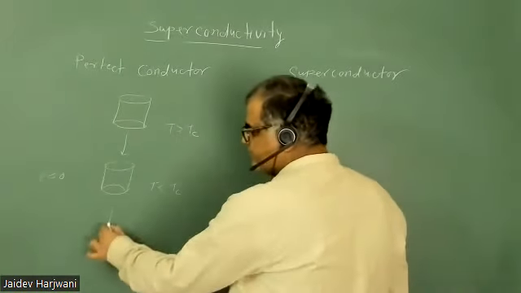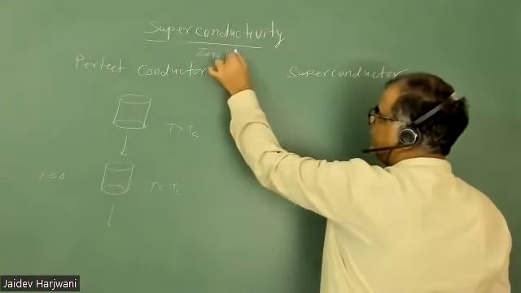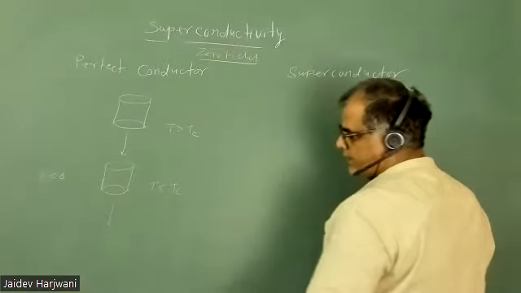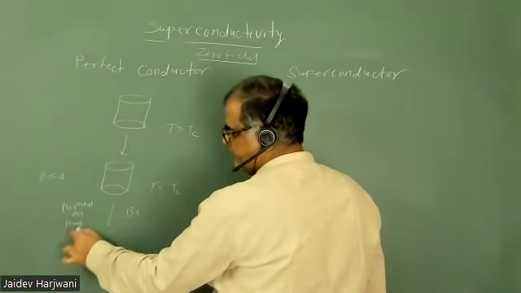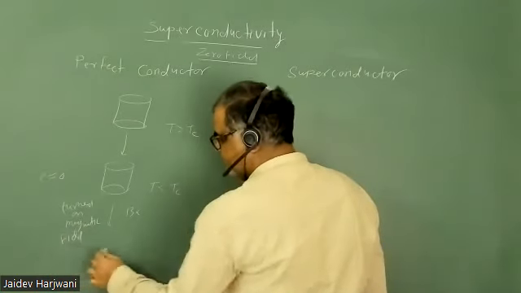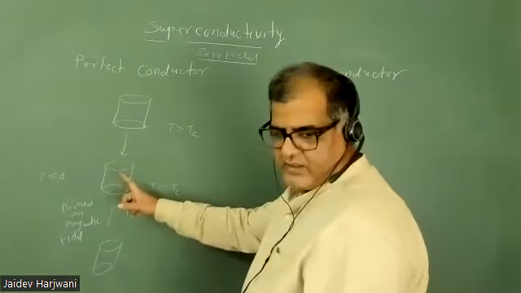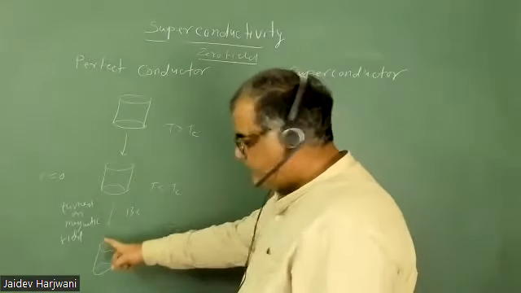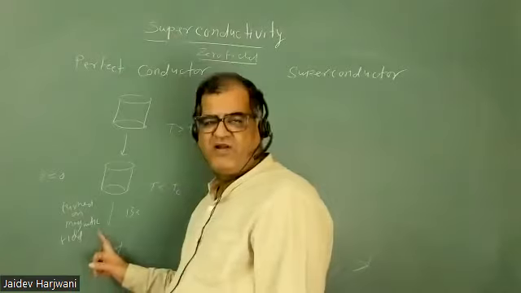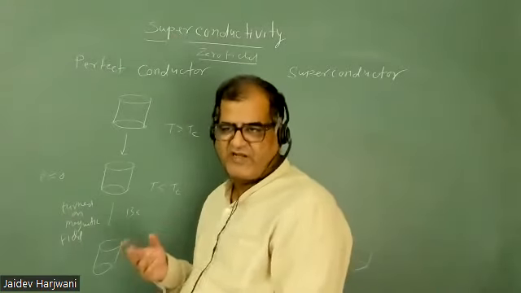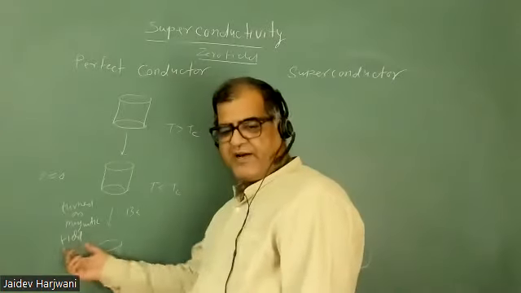Now if I turn on the magnetic field, this is zero field cooling. Earlier was field cooling, and this is called zero field cooling, since I am cooling in zero field. If I turn on the magnetic field, what will happen? Inside there is no magnetic field in the beginning. This is a perfect conductor, with resistivity close to 0. Because this is a conductor, the magnetic field will not penetrate inside. You know the skin depth of a perfect conductor is what? Almost 0. If your conductivity is infinite, then the outside magnetic field cannot penetrate.